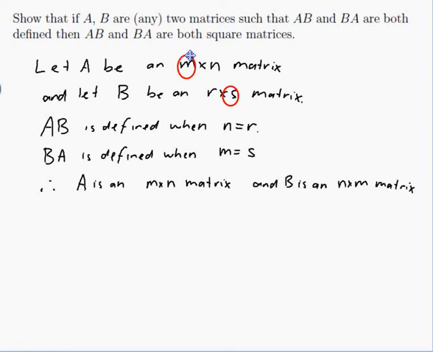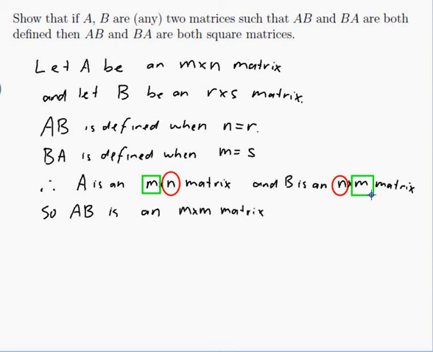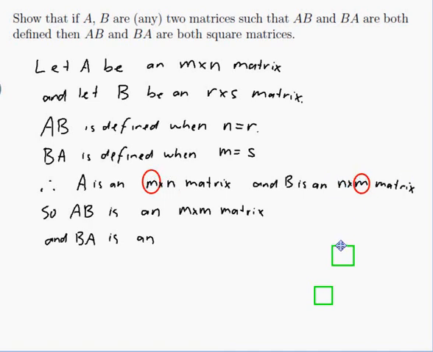So AB is an, let's see, to do AB you'd go m by n times n by m and the middle two numbers match. And the outside two numbers would be the size of the resulting matrix. So it's an m by m matrix. And BA is, this time the numbers that match are these ones because the matrices are the other way round, and the size comes out to n by n. So an n by n matrix.